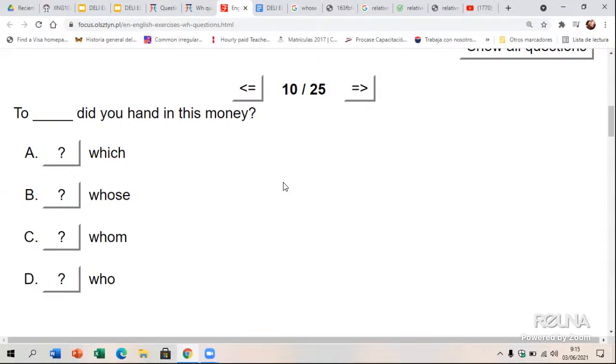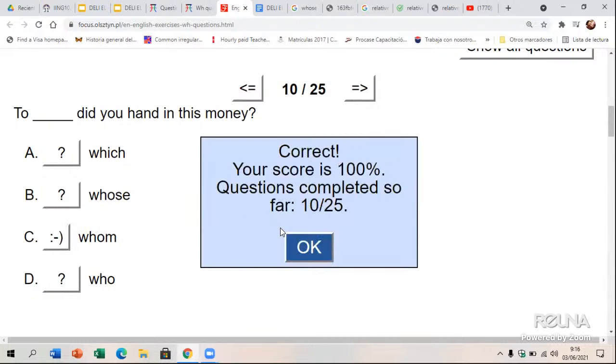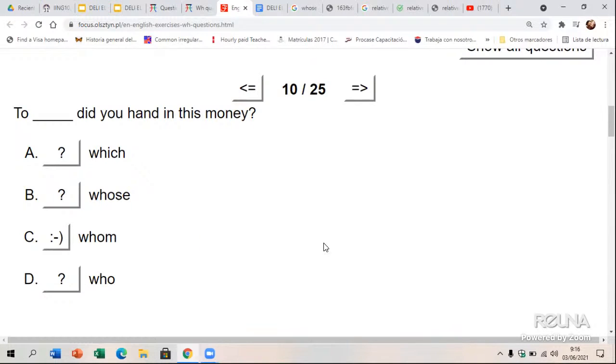And you can use, for example, whom in questions, of course, just like who, but the construction is different because normally we use a preposition plus whom, but we don't use who plus preposition, okay? It's normally preposition plus whom. So to, for example, plus whom, and the rest of the sentence. So, to whom, ¿a quién le entregaste este dinero? To whom did you hand in this money? All right. And I mean, it is still used, but more in British English. It's not really common in American English.